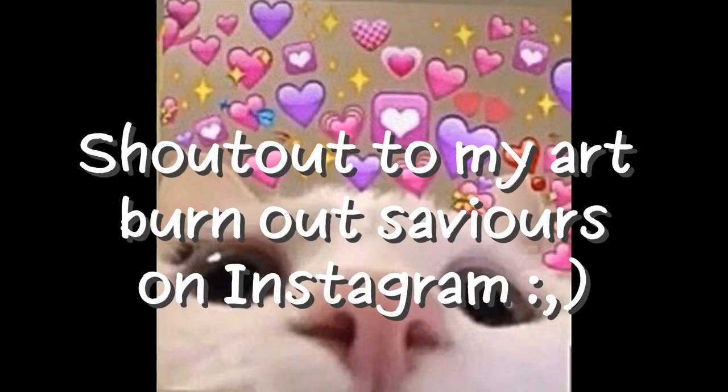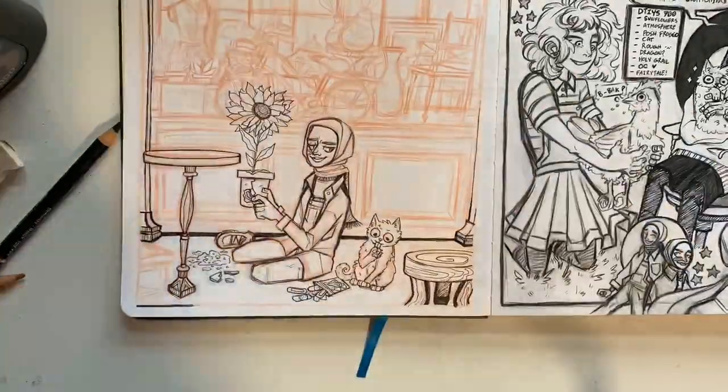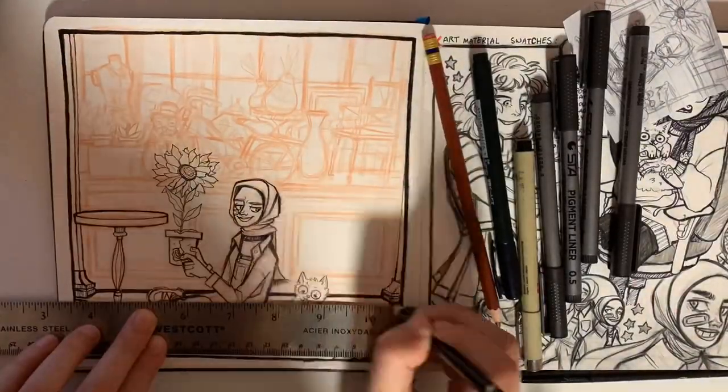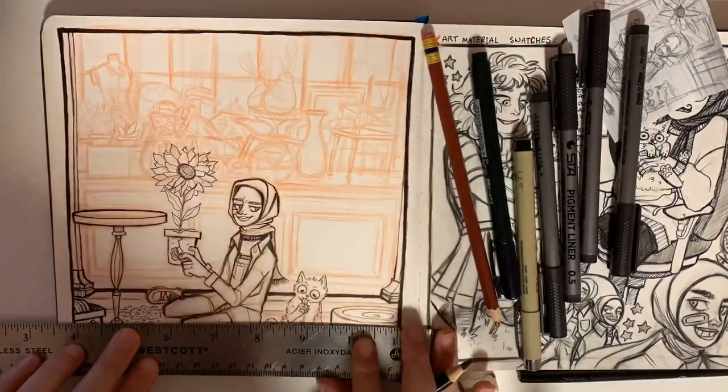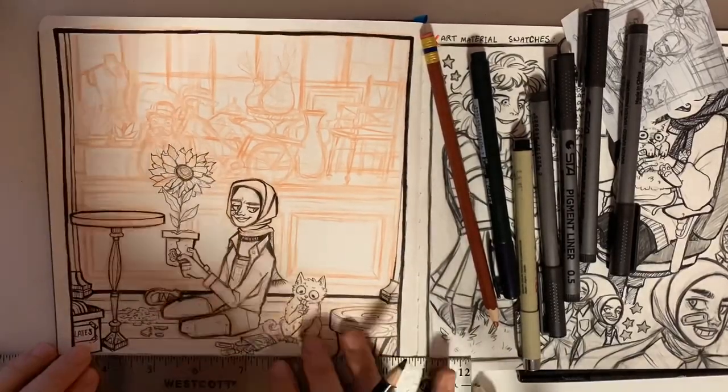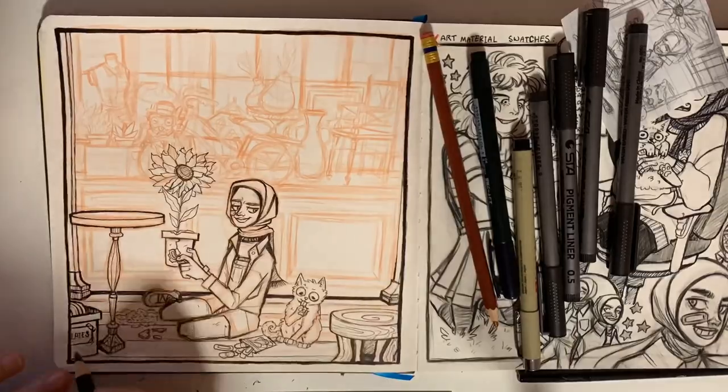I wasn't able to include them all, but one of them was a sunflower. Another one was to have a lot of plants. A third one was to have some atmospheric lighting. I don't think I quite got the lighting right. I also made a couple of inking mistakes.